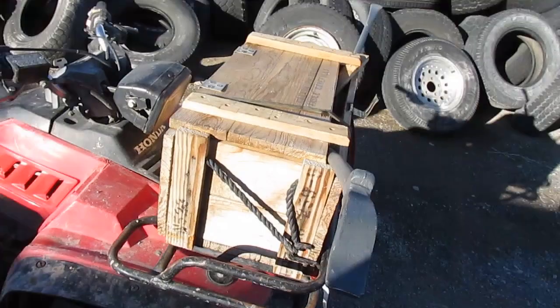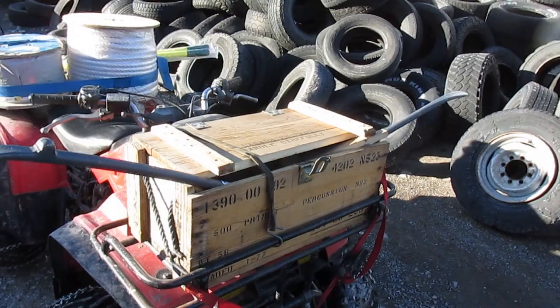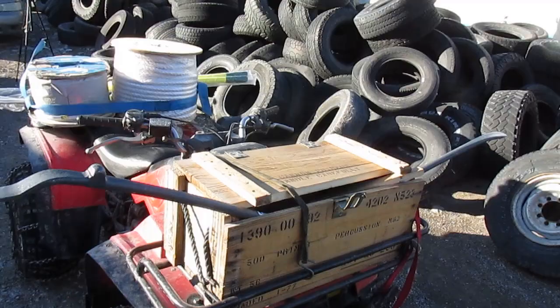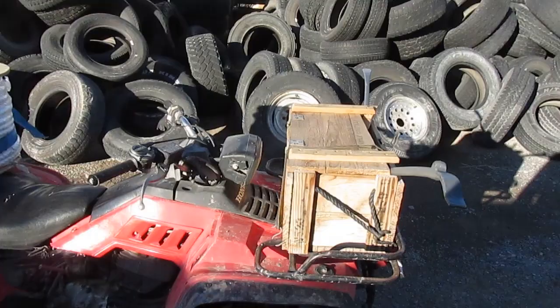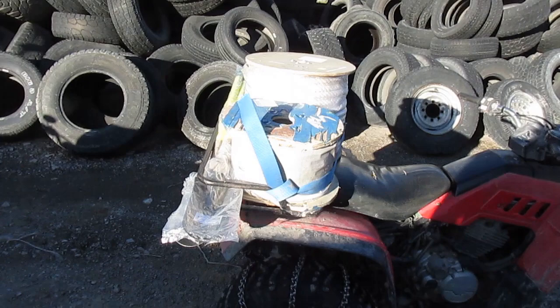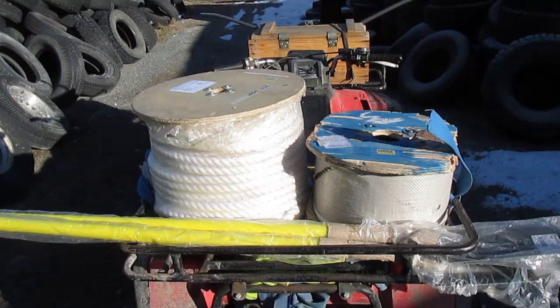These things are actually pretty expensive, but they discount them initially there at the surplus store, NPS, and then half off today. These I use for doing a lot of my tires. I have the tire machine, but there are just times when you're out and you just need the tire bars, and you really want to have at least three when you're working on the tires, if not four, because it's always nice to have an extra bar. I'm loaded pretty heavy. That 300 feet of 3/8 steel cable is very heavy. That's probably 200 pounds sitting there. So I have to be careful going up that I don't wheelie backwards. All right. We'll head up now.